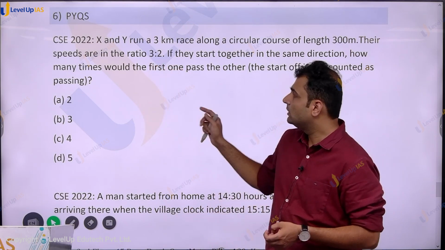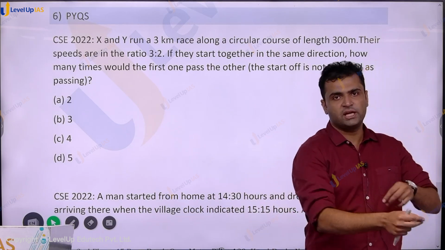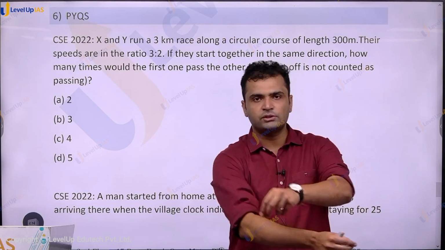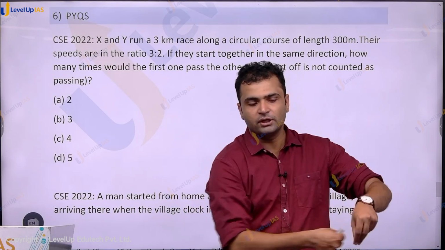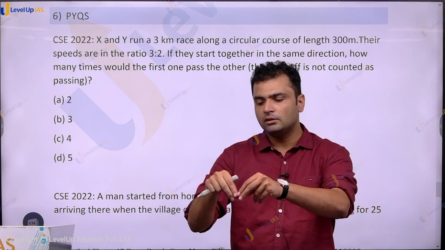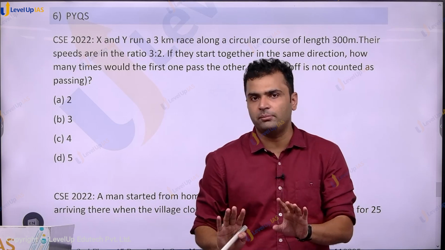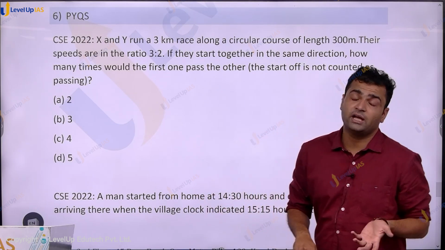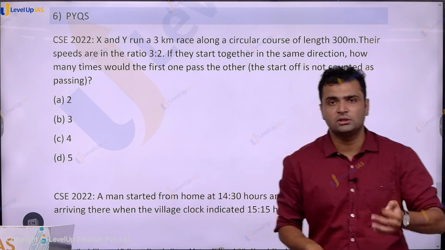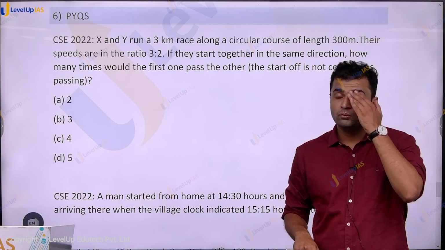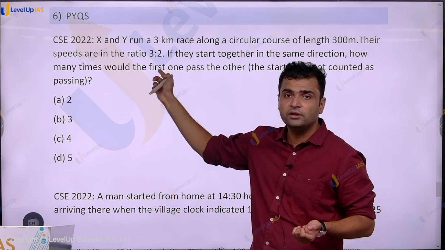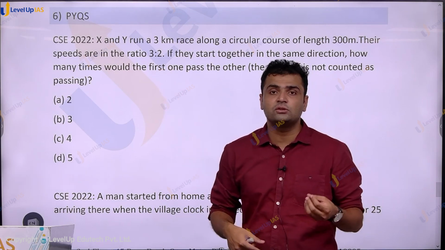When the time is constant, if they are running for the same amount of time, at the time of crossing, when they cross each other, let us say they have started running, and the faster one crosses the one who has lesser speed. At the time of crossing, they have traveled for the same time, and when the time is constant, distance and speed are directly proportional. The one who has traveled more distance would be of faster pace. So if the speed ratio is 3:2, the distance ratio is also 3:2.